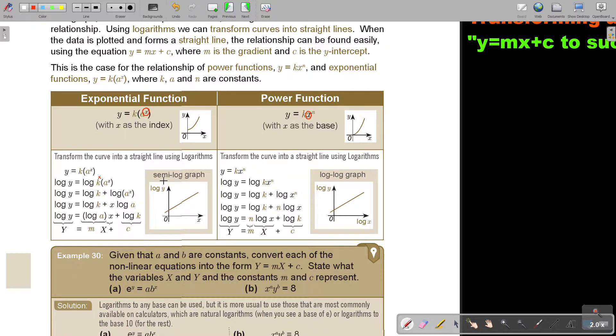So it's a semi-log graph. But now, when you come to the power function, when you take logs on both sides, then follow the power law. That's the product law, and now you can do the power law where you bring this n to the front. And again, this is your y. In front of your x is now a log. This n is m, and this log k is c. Because in front of the x is a log, and in front of the y is also a log, that's why this is a log-log graph.